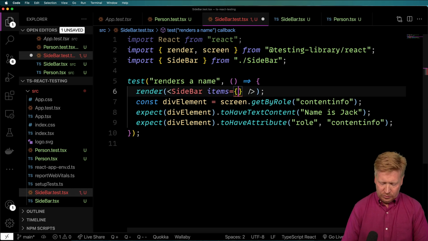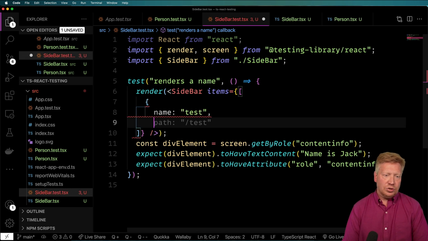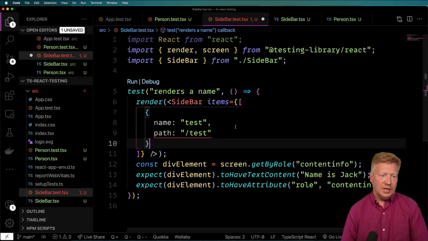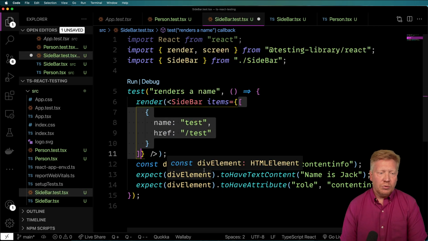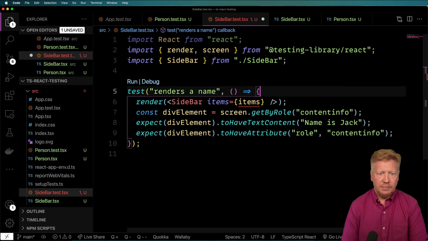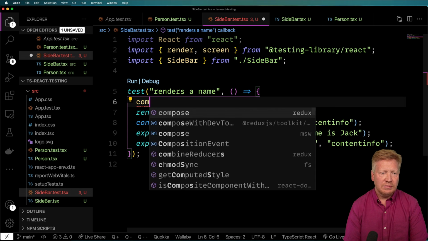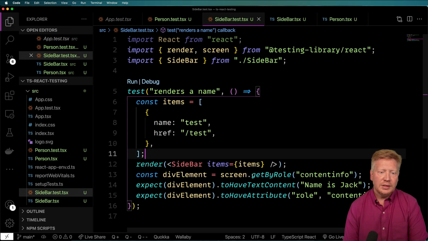That's going to be a value, which is an array. And then within that, we'll have name, test, sure, path is test, which is not path, it's href. And I actually want this to be its own array. So I'm going to cut this out of here and make it items. And then create a new constant for items, which has that array in it.